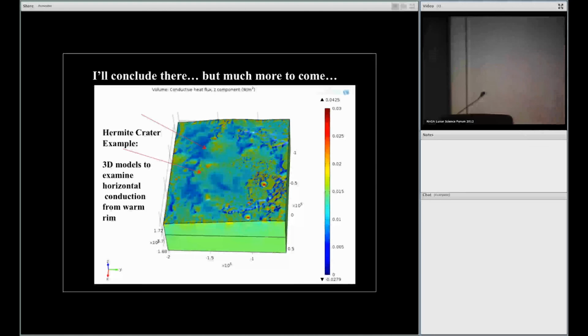We have time for questions. In a really cold place like that, it's just my wild guess, maybe the radiation from the Earth may have an effect. No, so in our full model, we do include the Earth as a radiation source. Okay. But I think this particular place is in Earth's shadow as well. Oh, okay. But yeah, that's a good point.